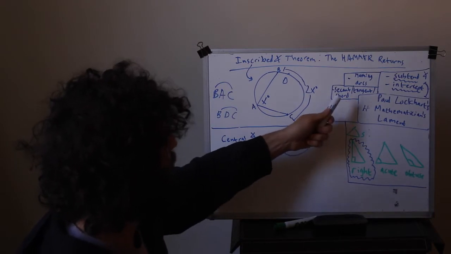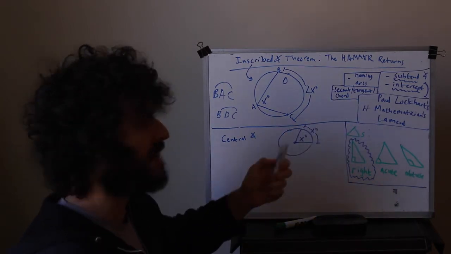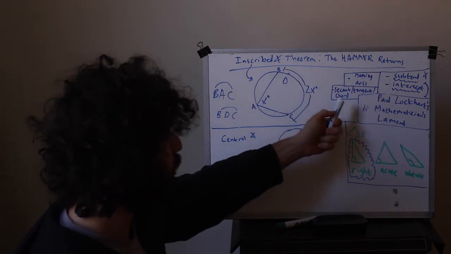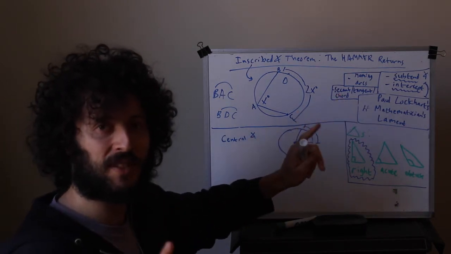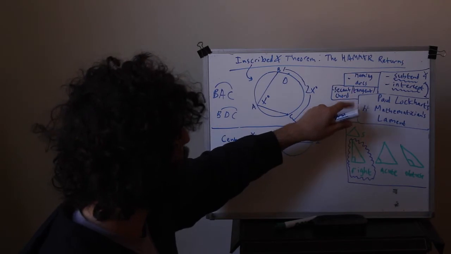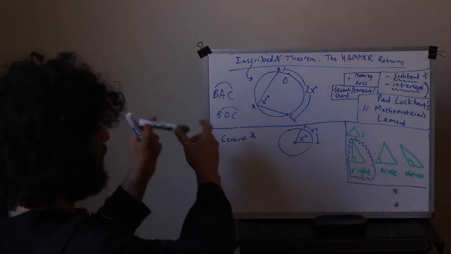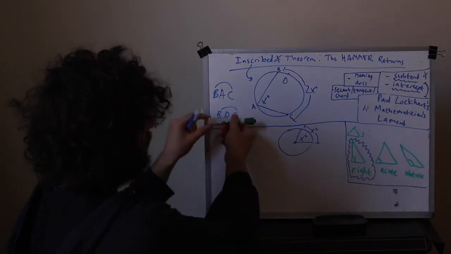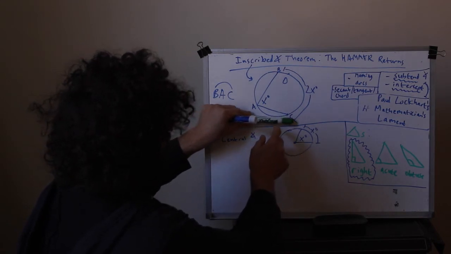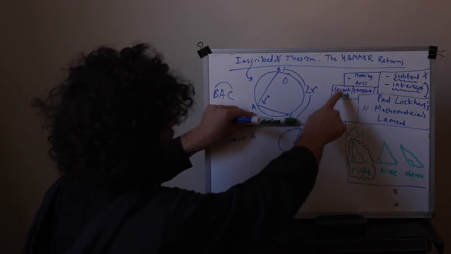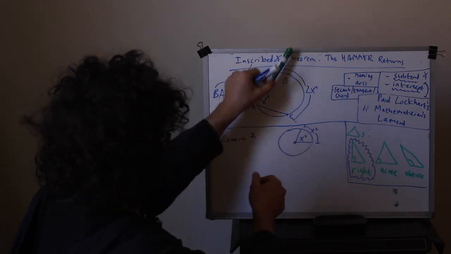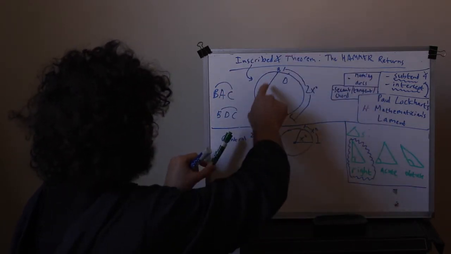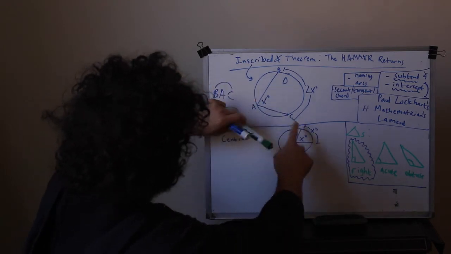Then there's these other terms, you might have seen them or not, secant, tangent, and chord. Now secant also has a meaning in trigonometry. We're not referring to that sort of secant. So for our purposes, any line, so let's say there's a line cruising along, if it hits the circle in exactly one point, that would be called a tangent. A secant would be one of these. So let's say if we were to extend one of these lines, it's going to hit the circle in 2 points, as will this one, in 2 points.